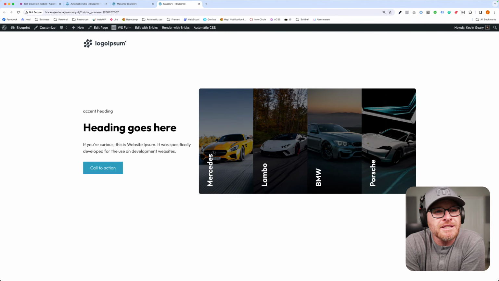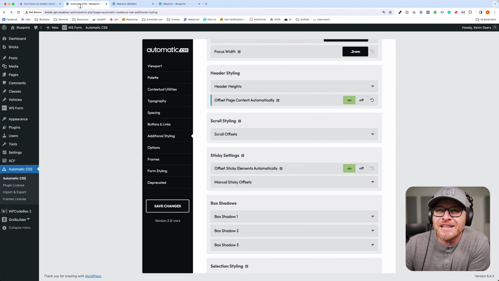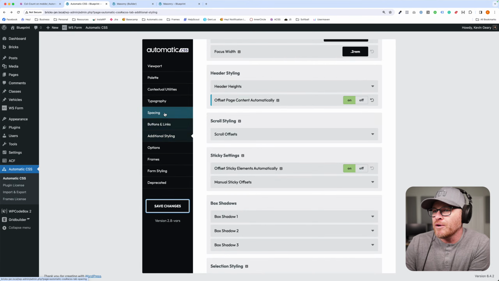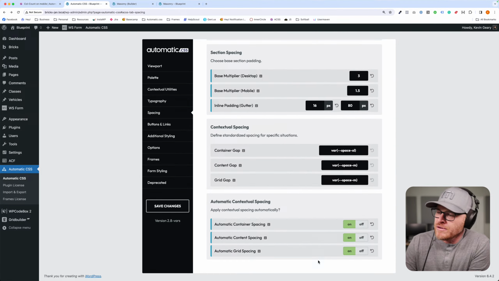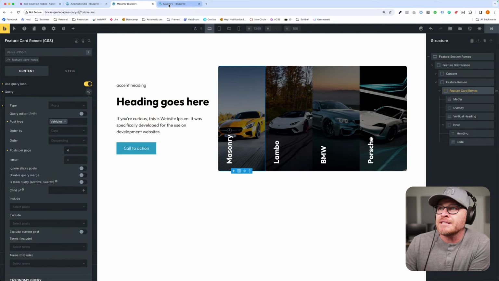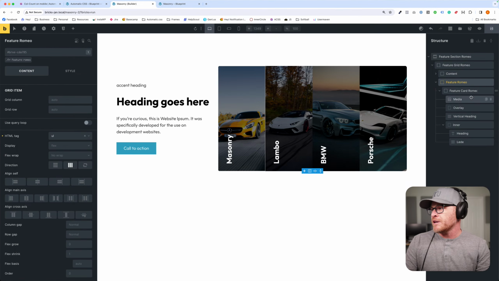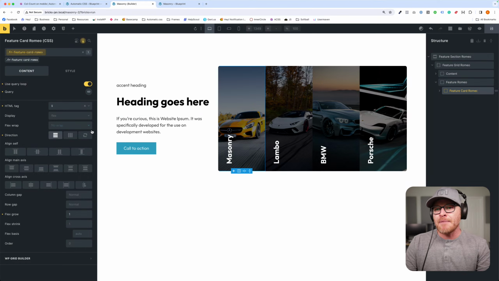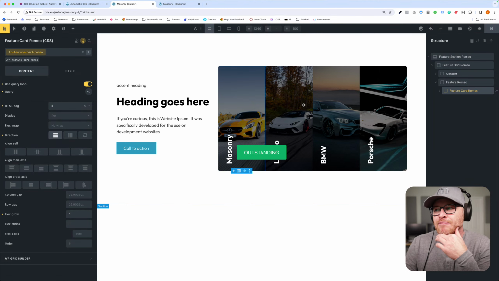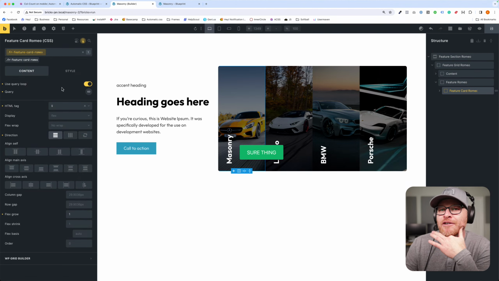Question. So what was it? There's a gap between the cards. I think I might know what's happening here. So on spacing, no, I have the auto spacing on too, and it's not auto spacing those. Feature card Romeo, feature Romeo. If you put a gap in this section, which is not there by default, I don't even think it's designed for a gap. I don't think it can have a gap because of the effect. I don't think it's allowed to have a gap.